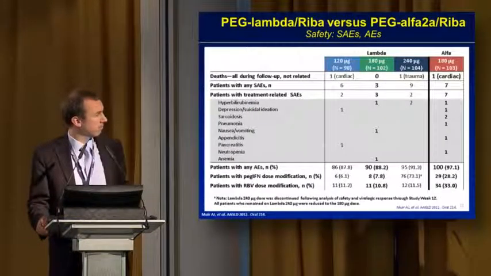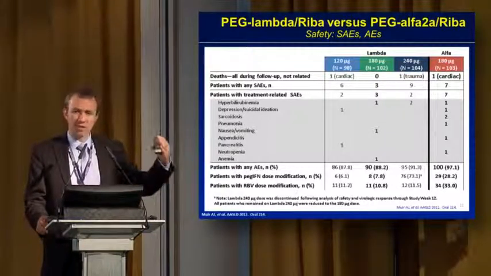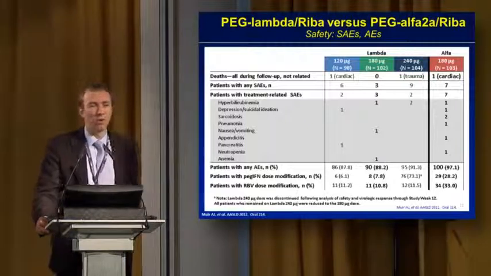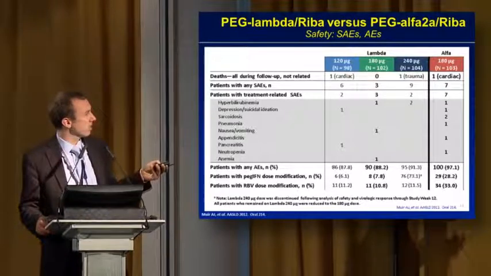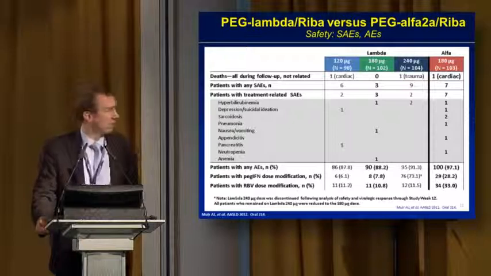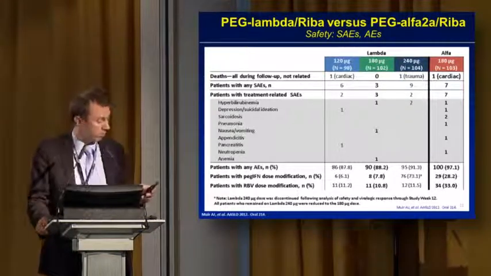Next slide, please. So what about side effects? If we consider the antiviral efficacy is equivalent, the question is, is there a benefit for the side effect profile? And this looks very promising. Here are the serious adverse events, and you can see this was 7 patients in the interferon alpha group, while in the lambda group, especially in this one here, which was depicted for the phase 3, only 3 patients had a serious adverse event, and overall the numbers indeed are very small here in the interferon lambda treated patients.